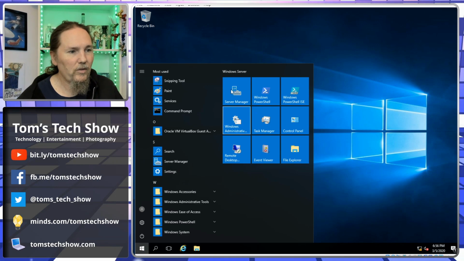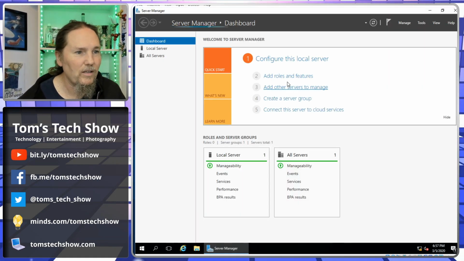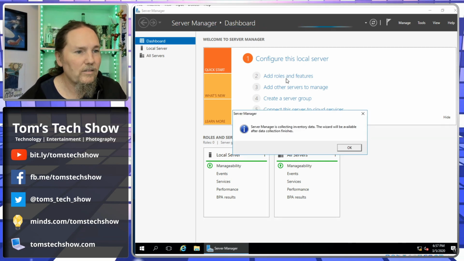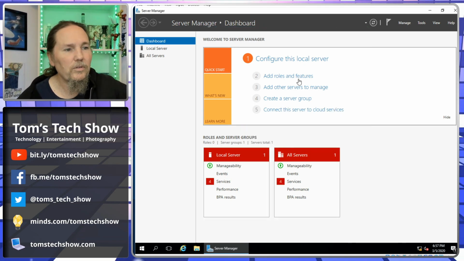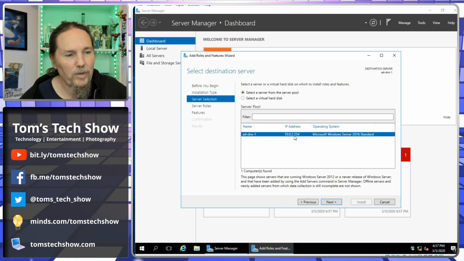Now, if we come here to Server Manager, I go through this like 4 times. My brain's like 8 steps ahead typically. And yes, get done with your collecting things. Okay, so next. Now we have our correct IP address, 2.254. We're going to select this server, our AD DNS1.